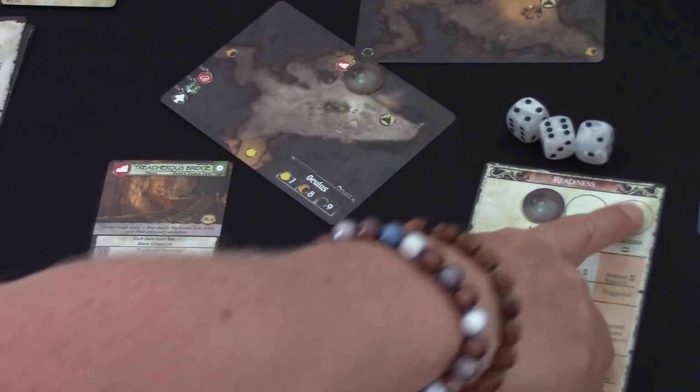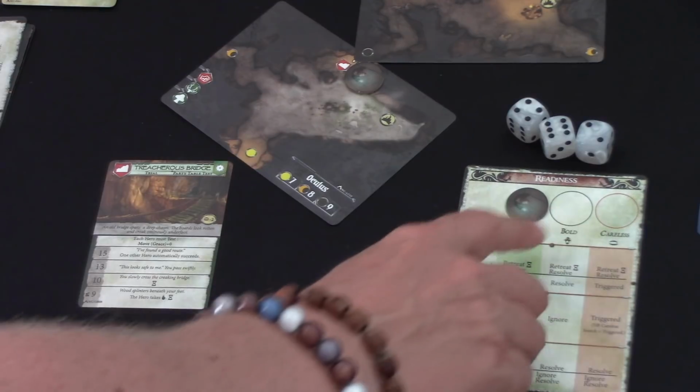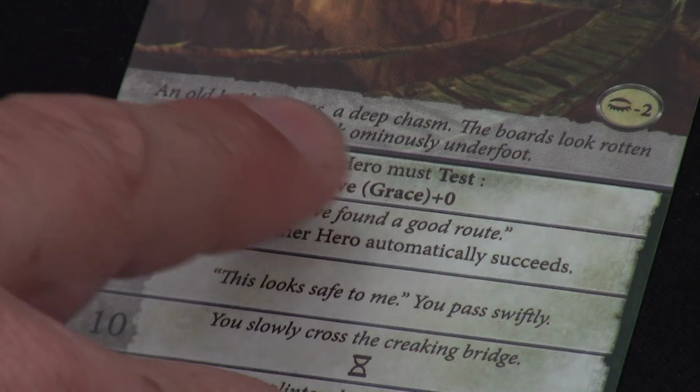Okay, we're not careless, we're alert. So we didn't come stumbling in here carelessly, we came in with alertness. Okay, cool. So what does this mean? What does this test mean? Each hero must test move, grace in brackets +0.